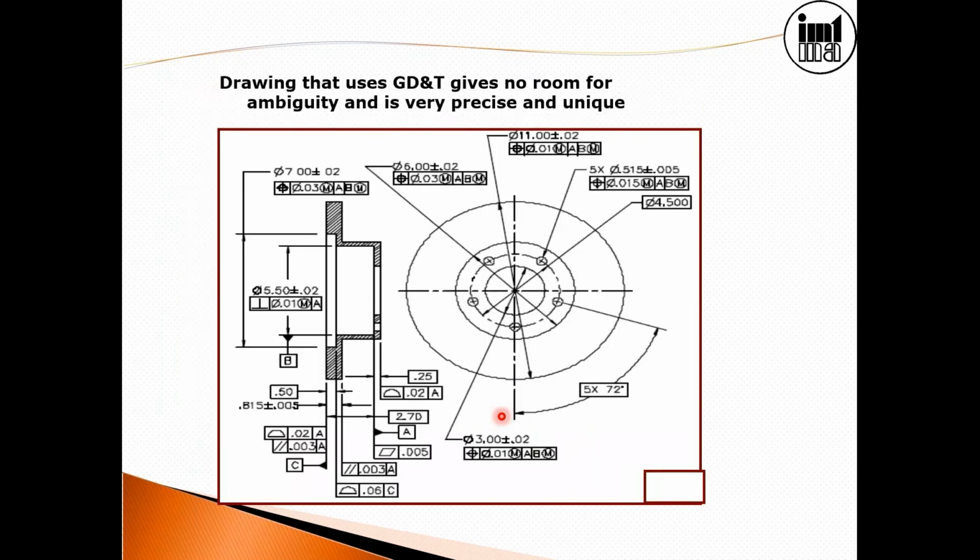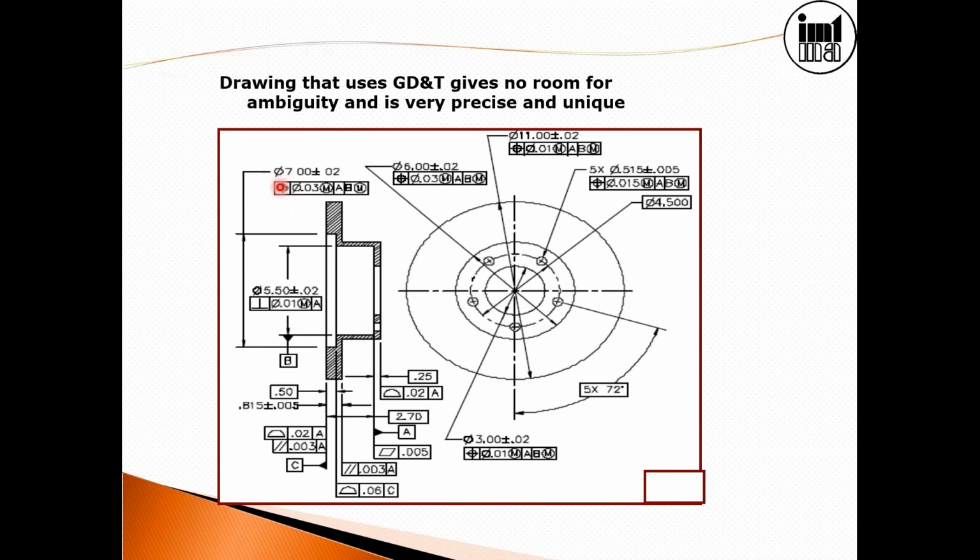Then what is the best way? To meet this demand, GD&T was developed, right? All this, whatever I said, it should be flat, it should be perpendicular, it should be parallel, it should be concentric. All these things we have identified many symbols for, and through the symbols we specify all those things on a drawing sheet. We can see here, this surface should be flat, right? This is the flatness symbol. We'll be able to see this entire surface should be flat.